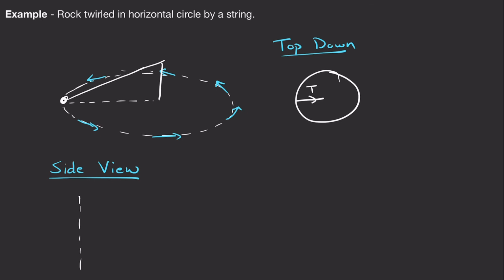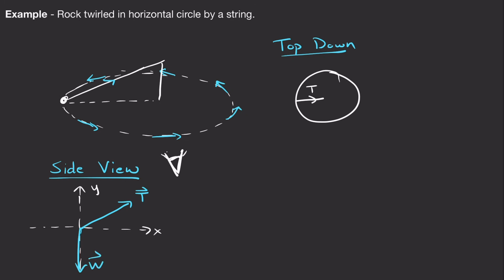Okay. So if we look at a side view, this is where it's useful to draw our free body diagram, X and Y. We have a tension that's pulling this force kind of up and in, but from the side, if we were to look at this from the side, this is my little eyeball, then the tension force is going to be up and along this rope or this string, and then the weight of the rock is going to be straight down.